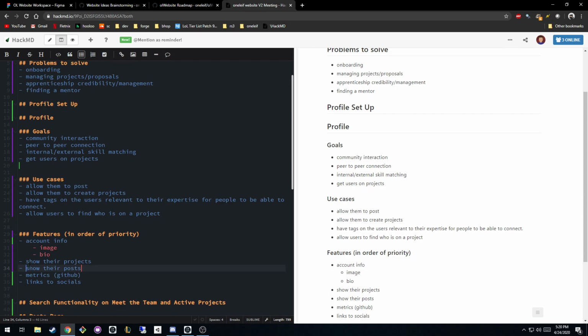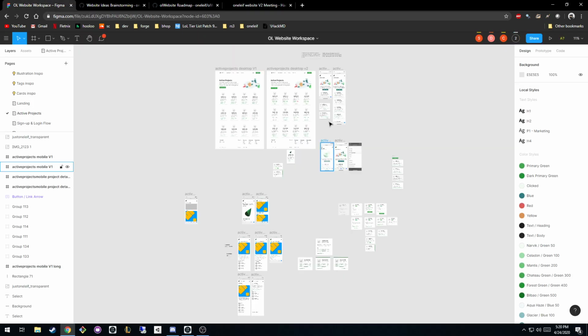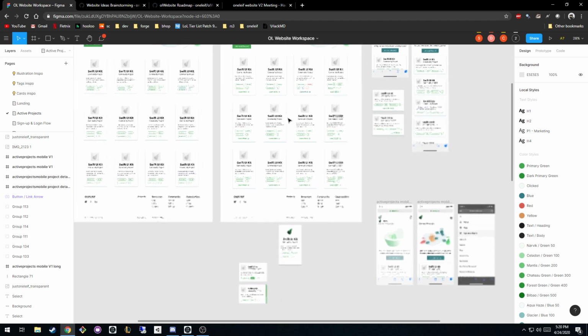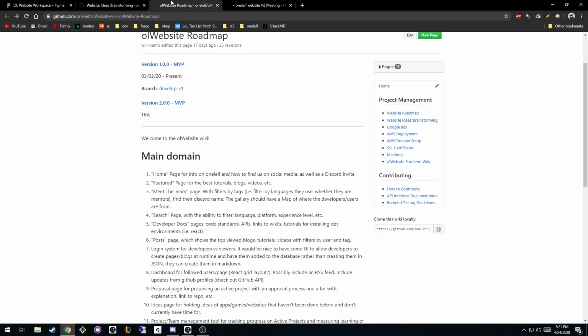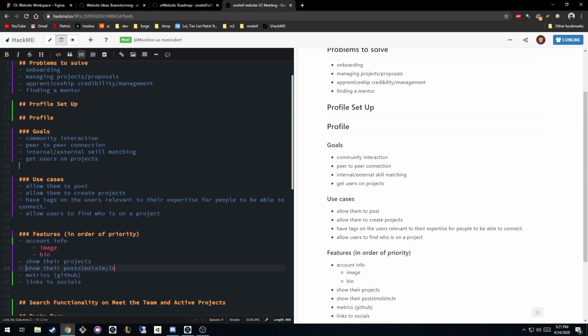Maybe what might be useful is, on their profile and on the active project, we have the active projects page, which shows the list of them, right? But once you click on one of them, it will put you inside the specific project's page. On both your profile and that page, show who the project owners or project managers of those websites are, so that way people know who to contact. Yep, write that down somewhere because I'm designing that.